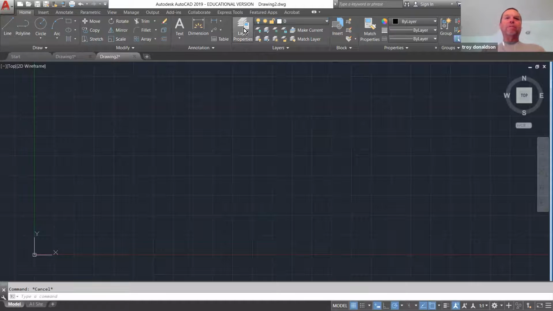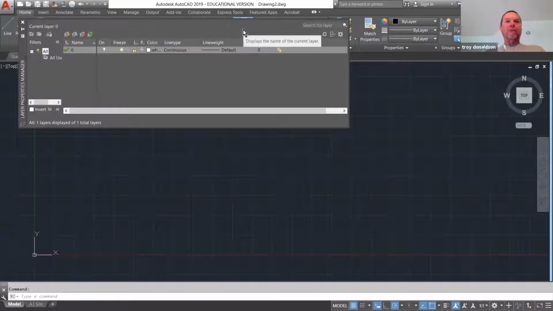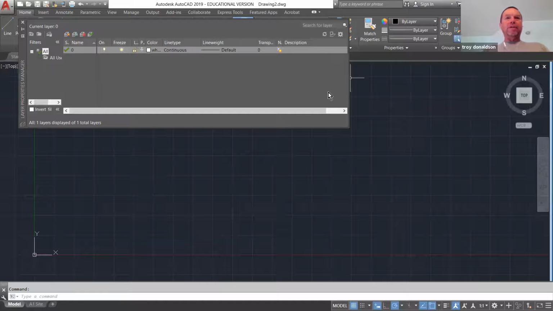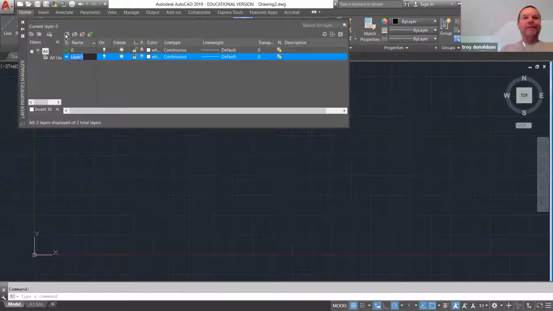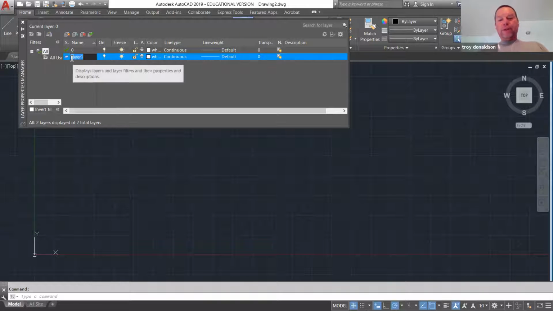That's this layer property box. So I'll click on it, and it'll bring up the layer dialog. And then you can see there's some little buttons here. And one of these is new layer. So if I click on it, it actually gives me a layer and names it layer 1. Well, that's not going to work. So I'm going to put in VISIBLE, visible. Let me get rid of layer 1.